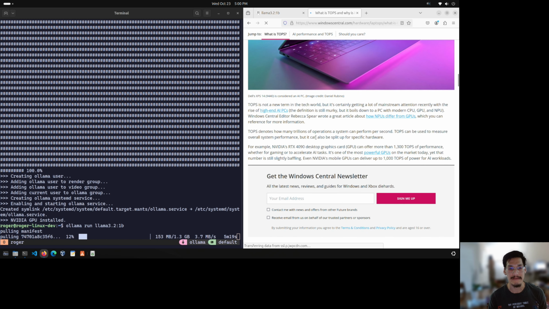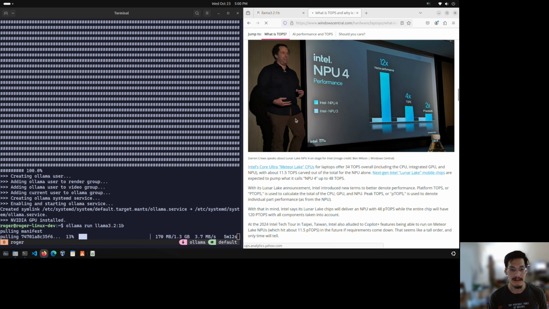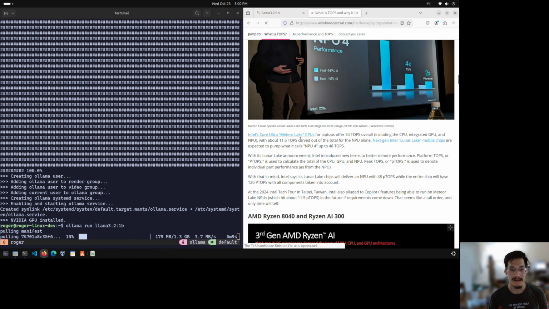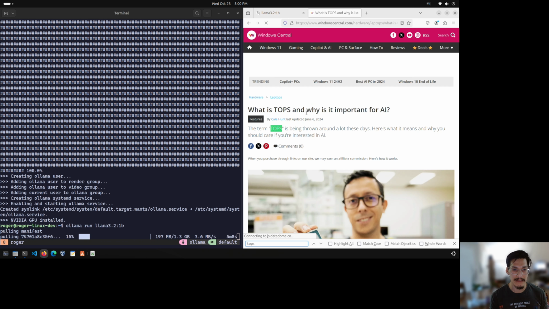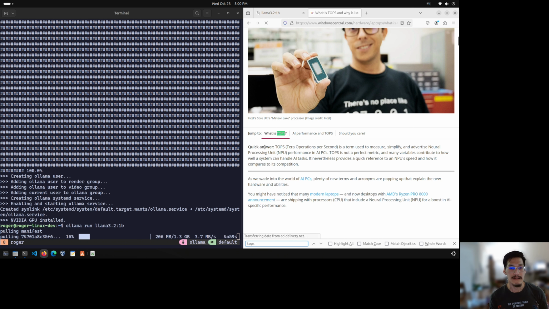Define TOPS for me. Okay. So tera operations per second. It's the number of operations, I think in trillions, right? That is based off of how many operations, correct me if I'm wrong, anybody who's an expert, 1 byte.